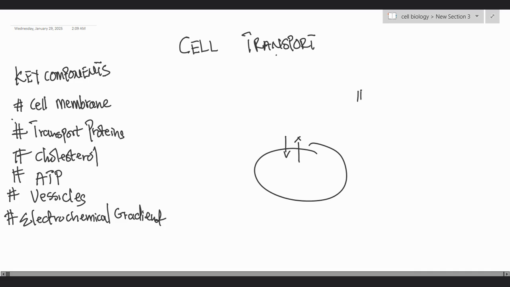So first of all, we can talk about selective permeability. Selective permeability means that it does not allow any substance that is not meant to enter the cell. In other words, it is highly selective in the substances that it allows to enter or leave the cell. That is one of the cell membrane's characteristics, and this is because of its complex composition.